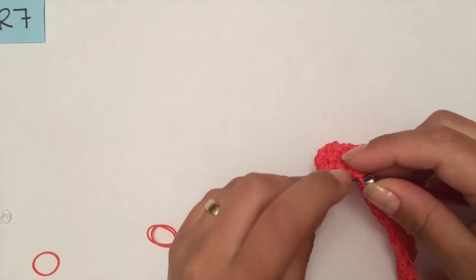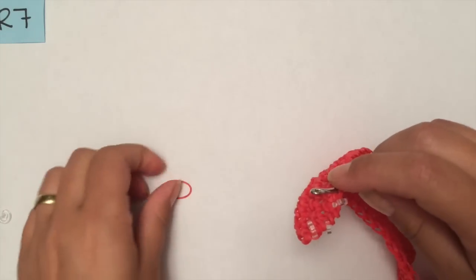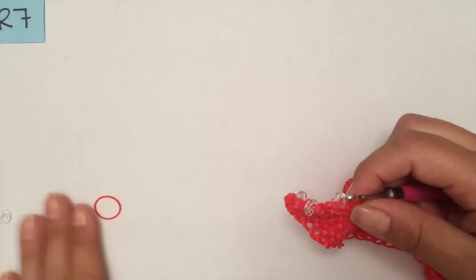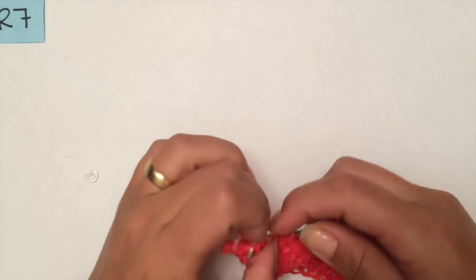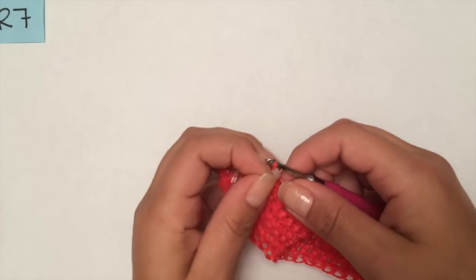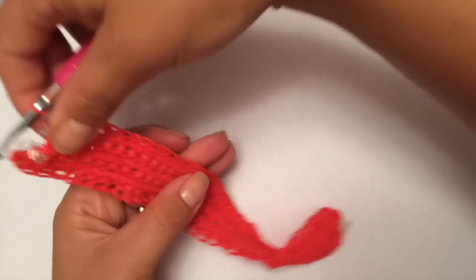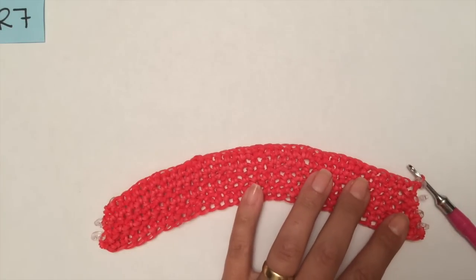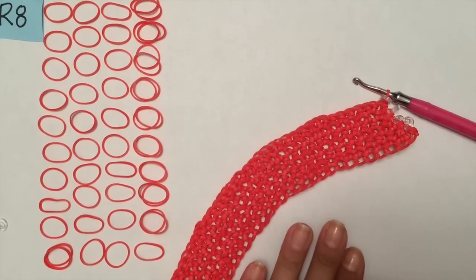My second last chain, I'm adding 2 bands. Back in. And now my last chain, I'm adding 1 band, and then I'm going to attach a stitch marker. So this is how I'm ending. I'm going to turn it around, and this is how I'm going to start for my next round. So right now you should have 40 stitches.